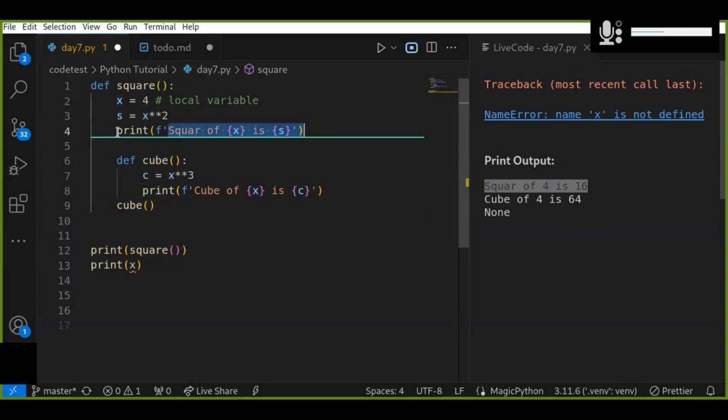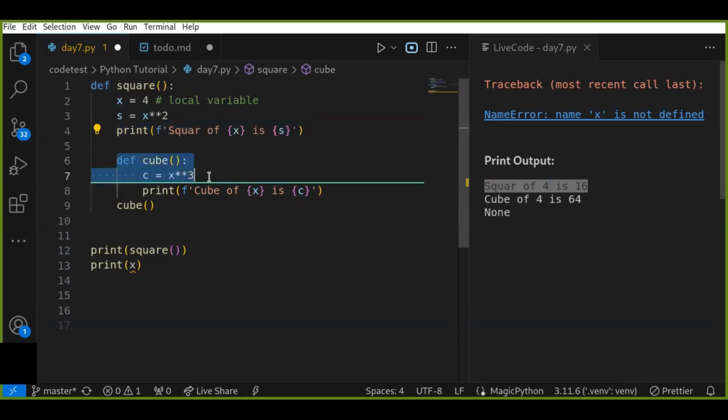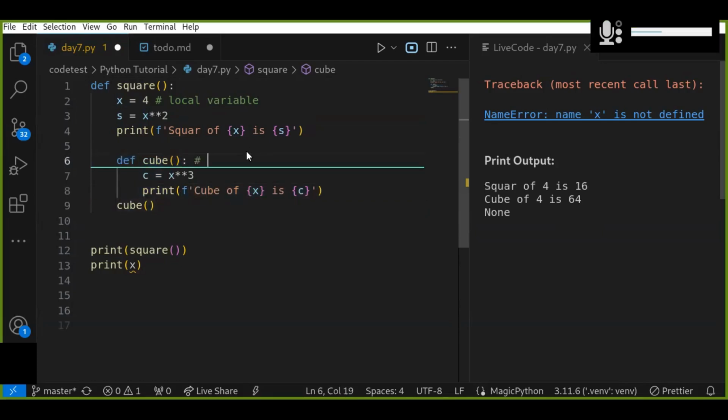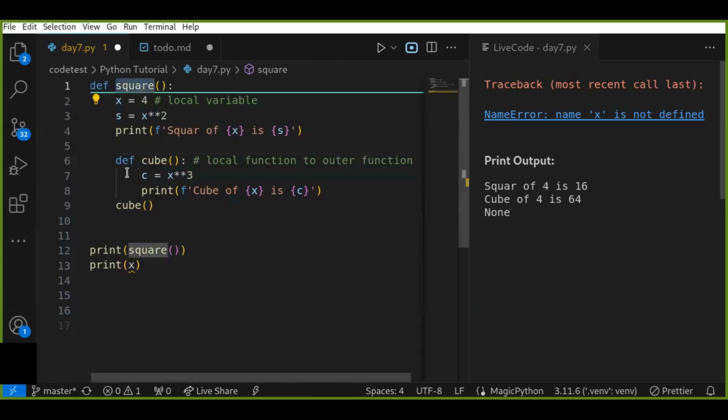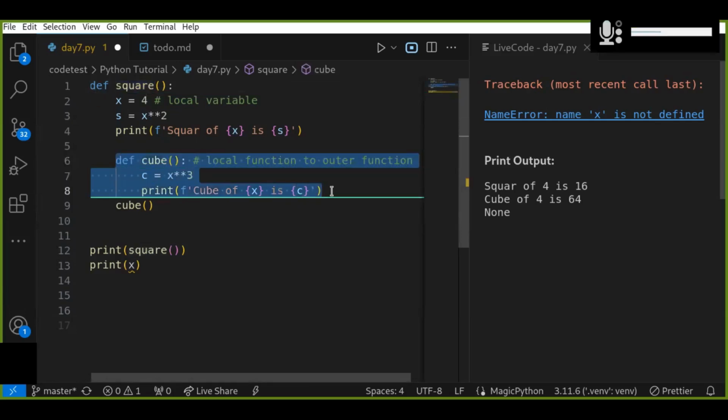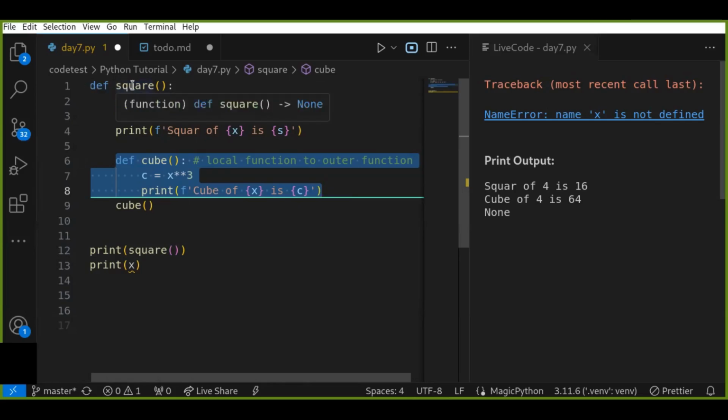Then after printing this statement, it is going to print the statement defined in the inner function. So this inner function is local to the outer function. The outer function is square. So this q function can only be used inside the square function.